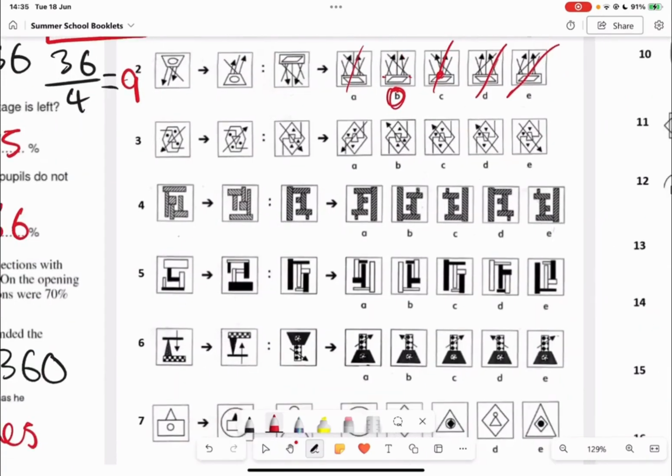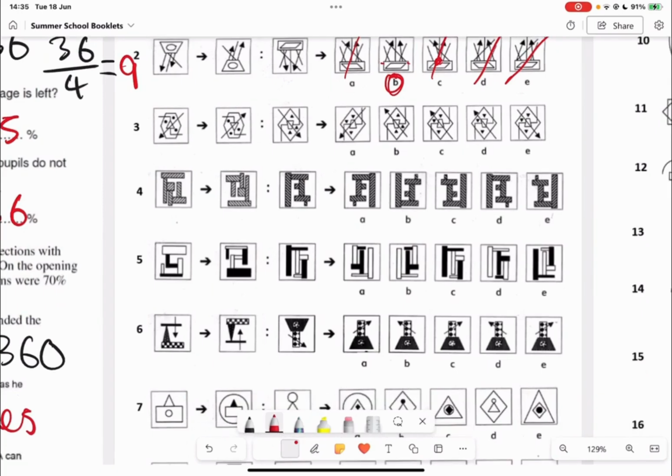Then we look at question 3. So in question 3, we have 2 hexagons and the hexagons remain the same. And then the inside of the shape will reflect, but then the 2 lines will swap sides and the arrow will point in the opposite direction. So we can look at the way that our arrow points. So it cannot be A, it cannot be E. But looking at the arrow, it could still be B, C, or D.